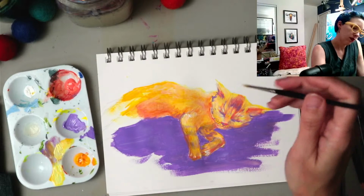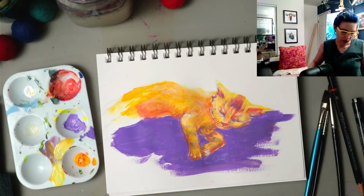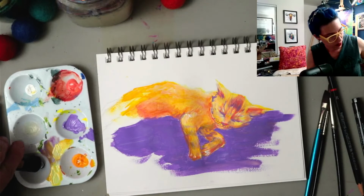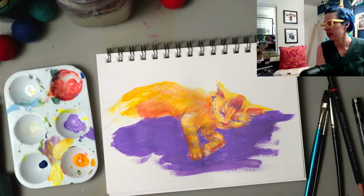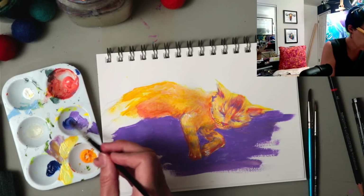Let me see. What might I use? Some navy blue. I have no idea what the appropriate names of these paints are because they're not named like anything else. Red is like ketchup or something along those lines, so it's really hard to gauge what its equivalency is in any other brand.